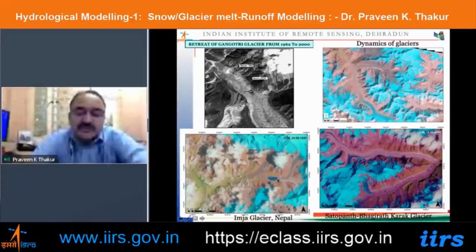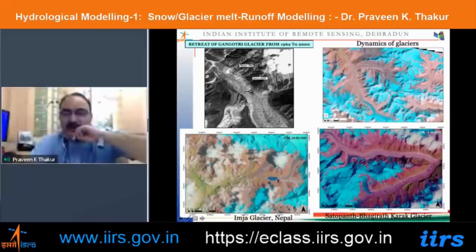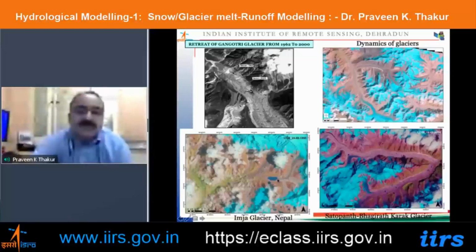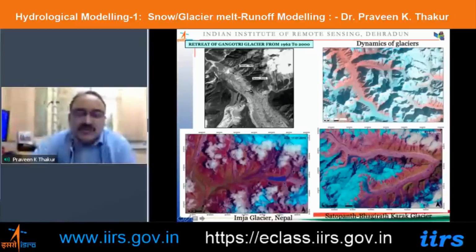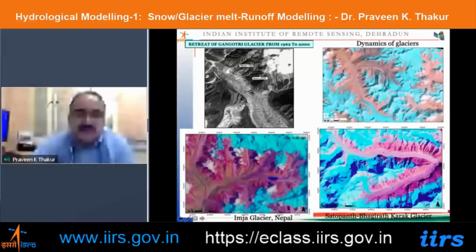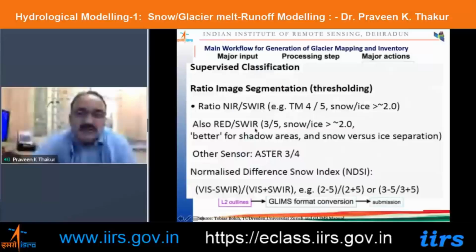glacier. Base data we usually take from the topographical sheets or historical maps, and the latest data we update using remote sensing. This is that same Imja glacier here in the Mount Everest region. This is the Khumbu ice fall. This is the Khumbu Glacier. This is a typical debris covered glacier where we use the combined use of topography plus land surface temperature to map this glacier. Once this is done, this is the inventory. This is a combination of RGI 5 and 6.